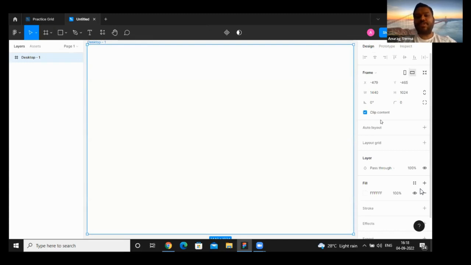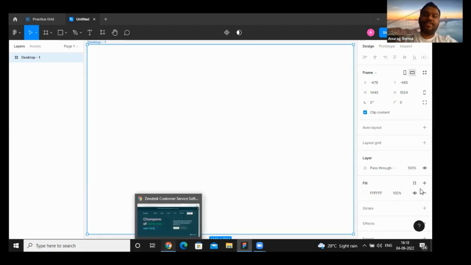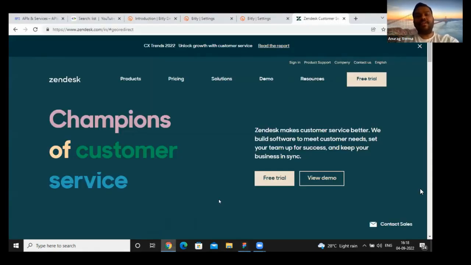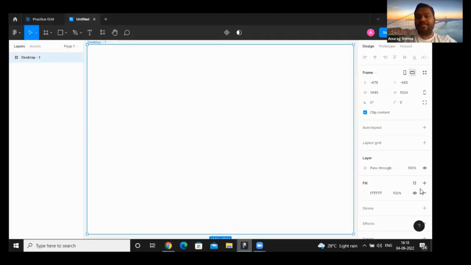So let's just choose a desktop frame. As soon as I chose a desktop frame, the frame got inserted. You can see it, right? Now, what's the next step? The next step in any design process is what I was calling out on the Zendesk design, right? There has to be certain margins from the left and right, because you have to make all the components aligned. You have to set up what we call a grid, right? So I'll just show you something similar.